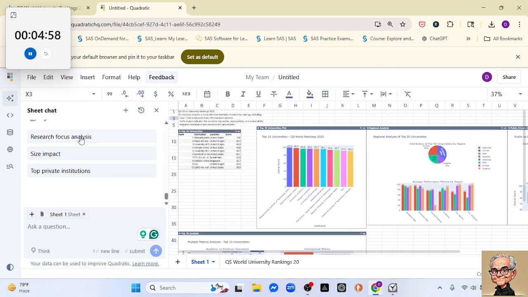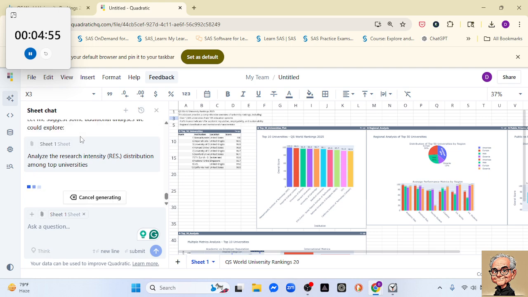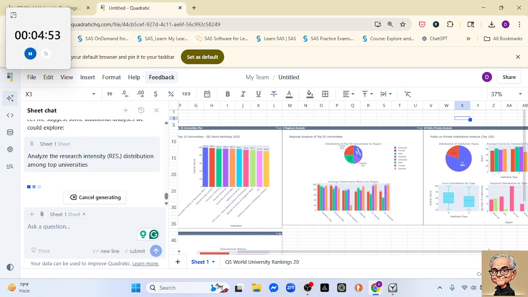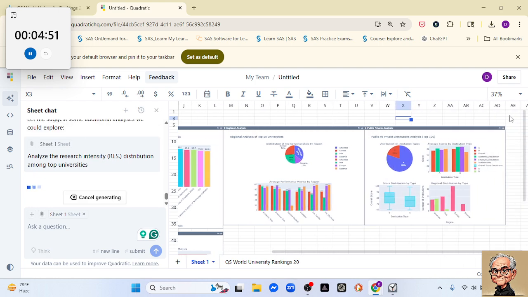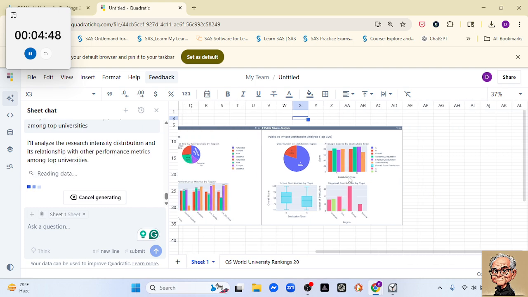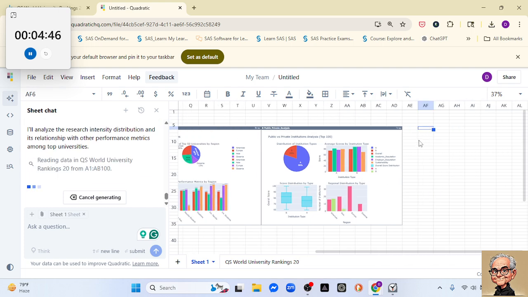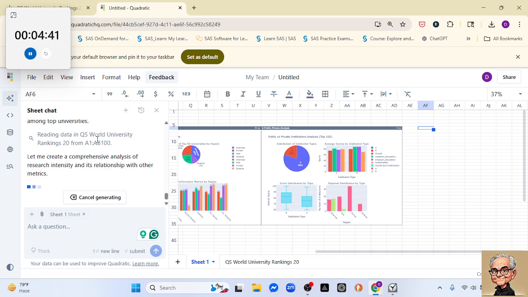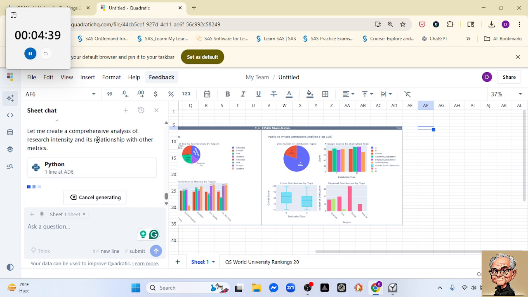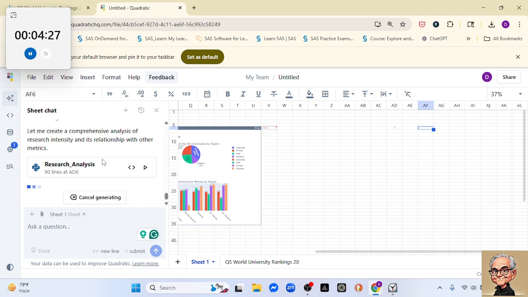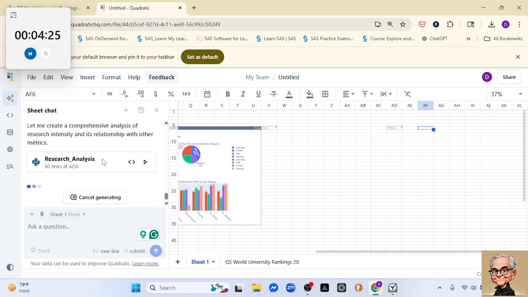Research focus analysis. Let's create a comprehensive analysis of research intensity and its relationship to other metrics. We're really getting some really nice plots today, at least visually speaking anyway.